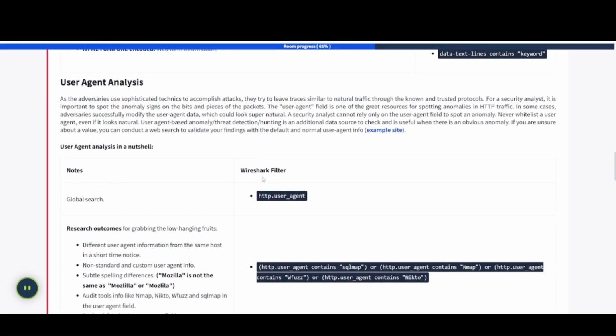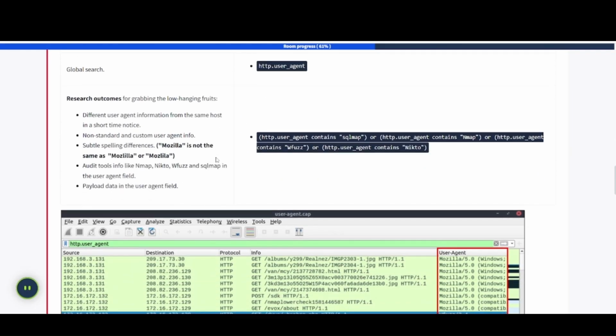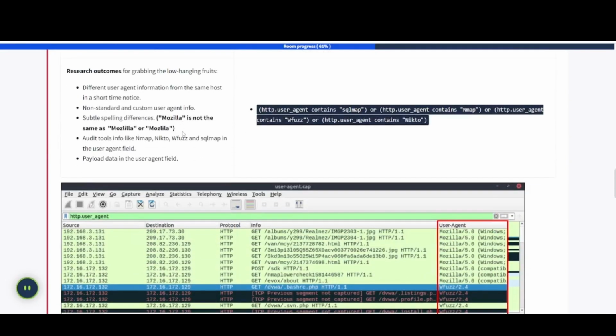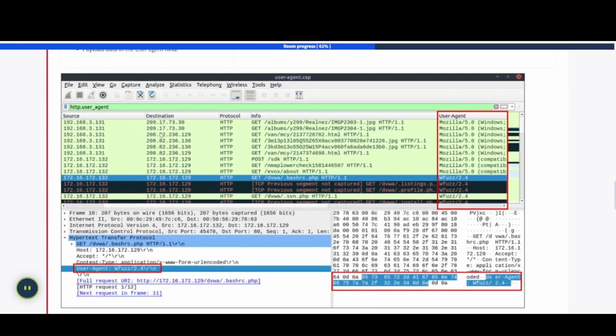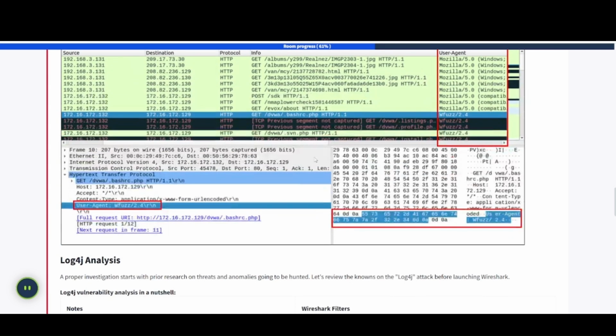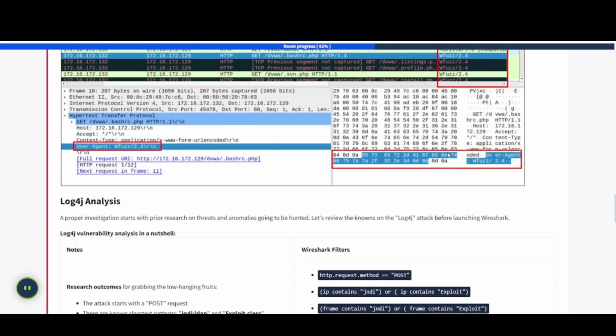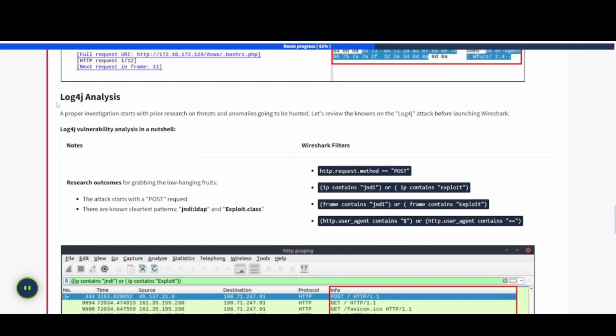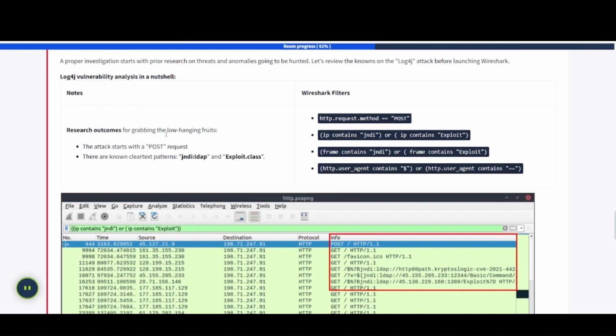And then if you want to search on user agent, you can use this filter here. All right, and then here's some other details that you can use to further investigate those user agents. So there's probably some quick wins here we can use as we're going through this particular task. And here's examples of what it looks like. So just looking for all these user agents, right? And they have it listed up here in a column to make it easy for you to find. And then it breaks it down even further in those panes, of course. So they're using wfuzz, which is a tool you can use for fuzzing, directory brute forcing, stuff like that. Log4j analysis.